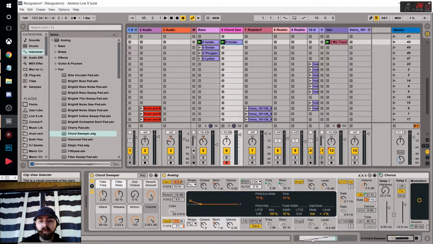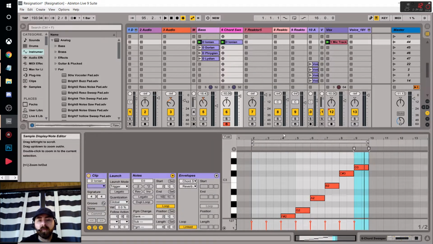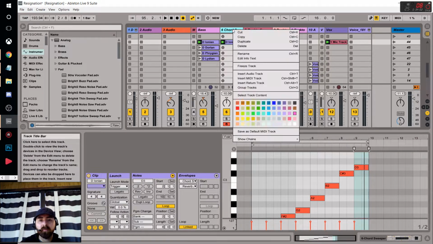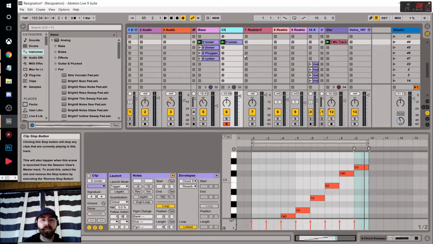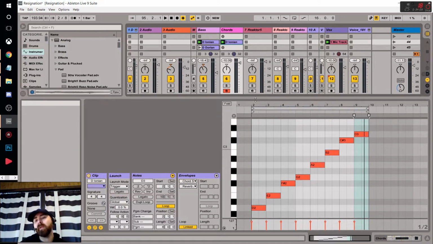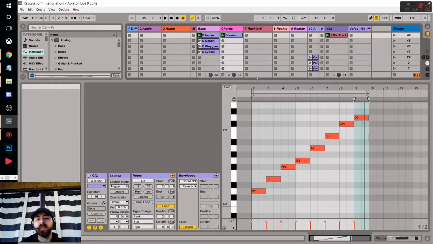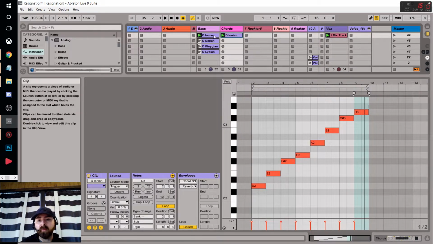All right, so let's change this to chords so I'm making this obvious. And we're going to make chords in the scale of D major, right? We're using the notes that we picked from Ionian, and all I did was copy that over into a new instrument. And now I'm going to make some chords. So what is a chord?